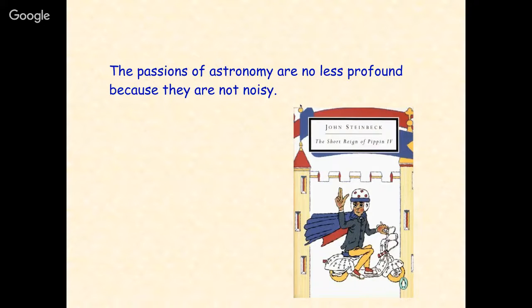So this was the only political satire that John Steinbeck wrote. And so the cover image there, Pippin found that he didn't really like the life of a king, too invasive on his privacy, and certainly could not use his telescope. So he would often dress up as a commoner, get on his motor scooter, and take off to go continue his amateur astronomy. Eventually, he was overthrown, and he got to return to his life as an astronomer.